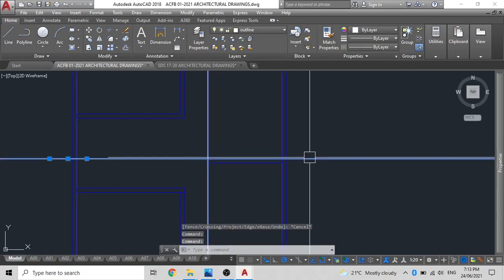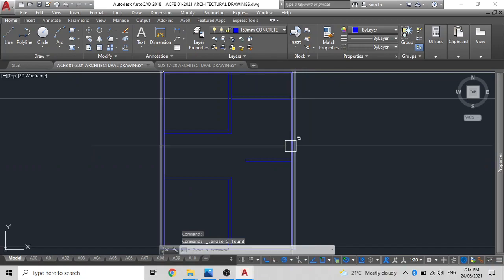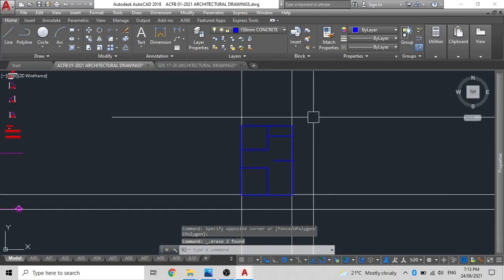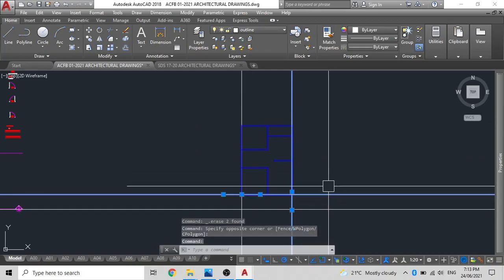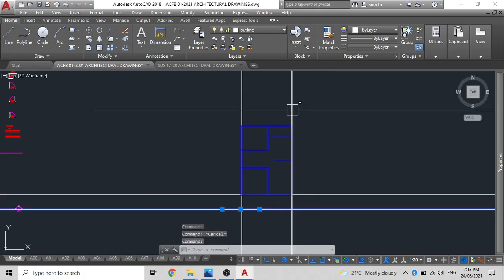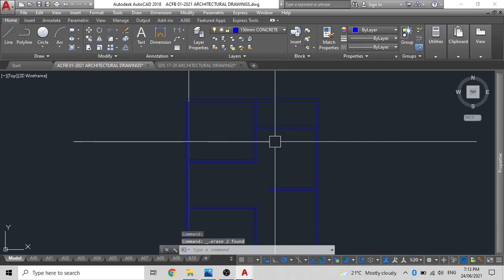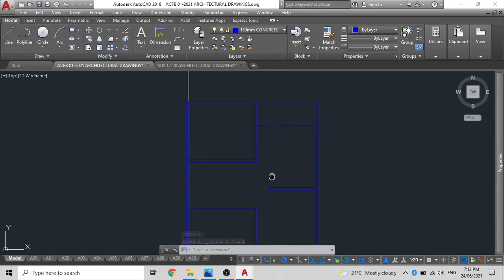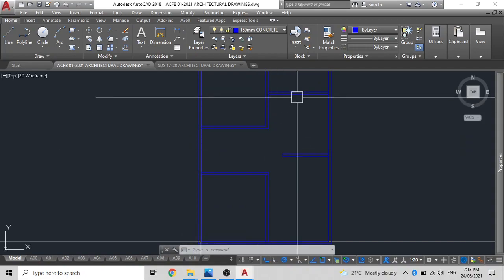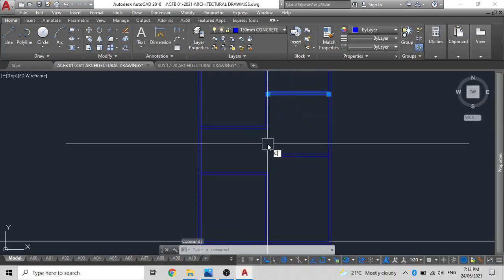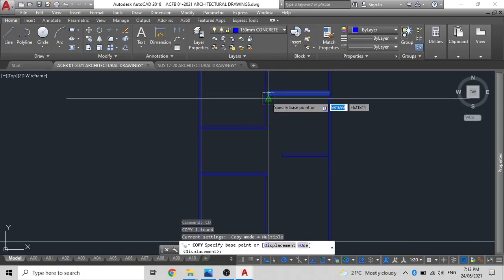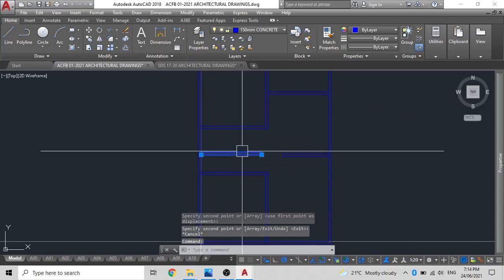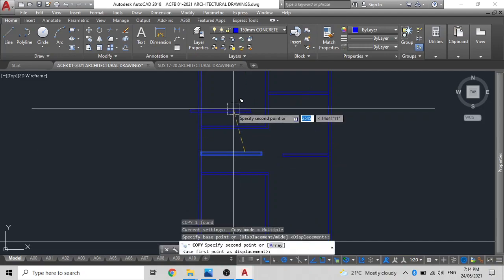Remember, all the commands I have explained in the previous videos, so I will not be going over basic commands. Delete all the lines that are unnecessary, and as you can see that our floor plan has begun to take its shape. So now that you have set up most of the things, what you can do is start to close off your walls, and then we can start adding up the doors and the windows right immediately after we have closed off the walls.